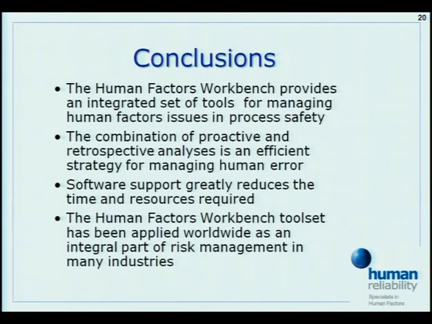The combination of proactive and retrospective analyses is a very efficient strategy for managing human error. Normally these things are not integrated in any systematic way. The software support greatly reduces the amount of effort that you require. And we've seen this whole process applied in a number of organisations across the world. It's currently being applied in UK multinational organisations to satisfy the Health and Safety Executive requirements to verify and validate that human factors has been taken into account in process risk analyses.